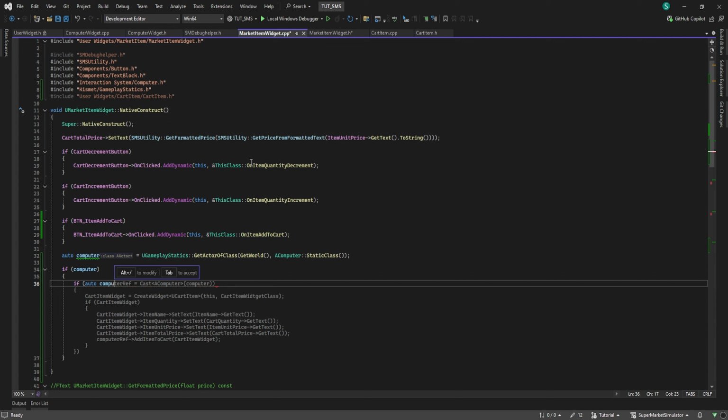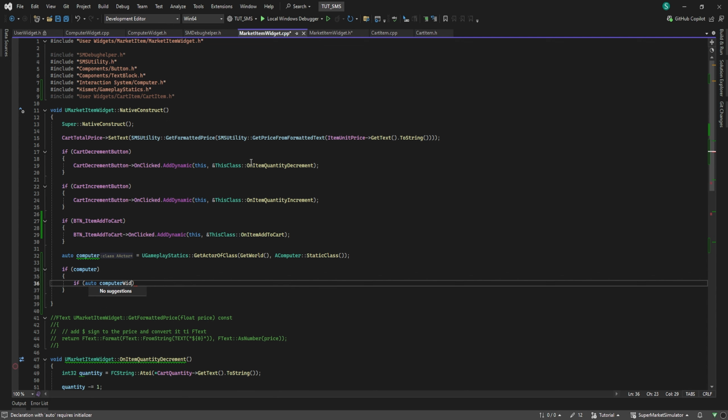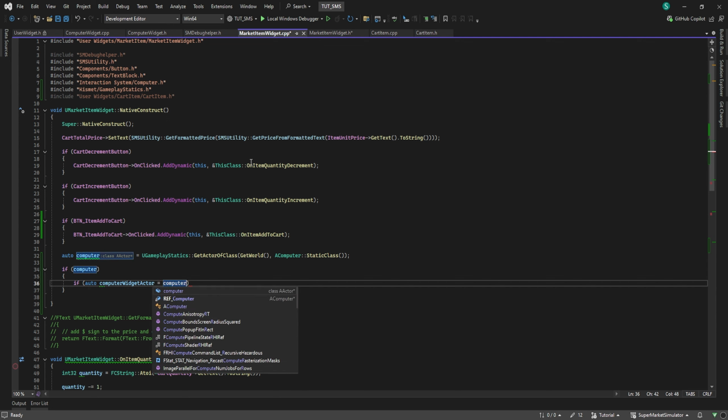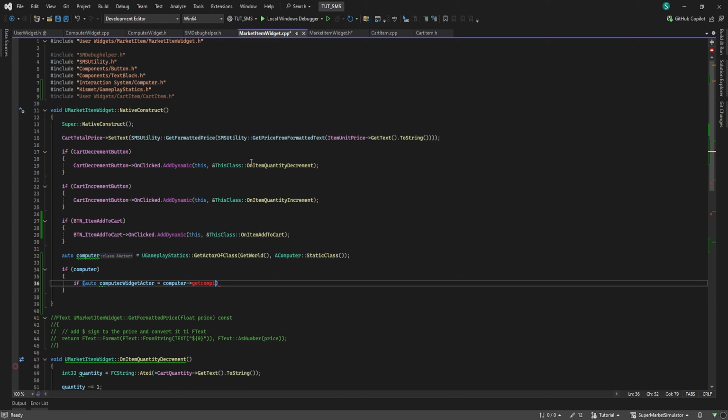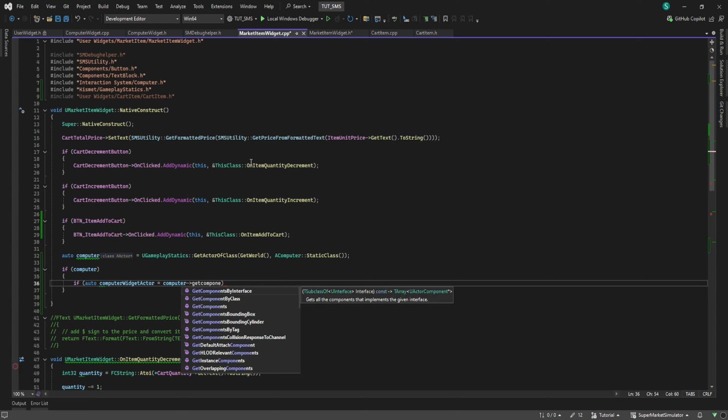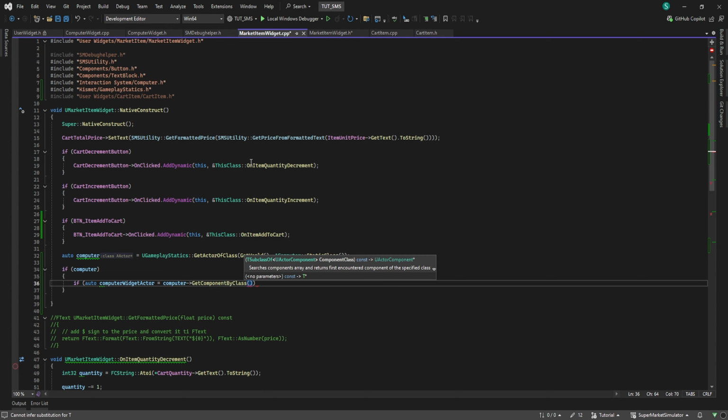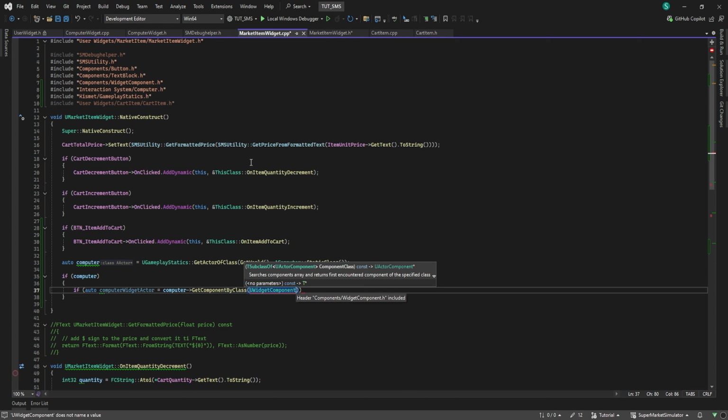So auto computer widget actor equals computer get component by class, U widget component static.